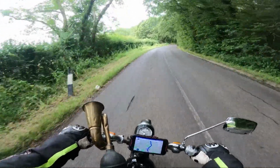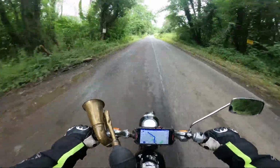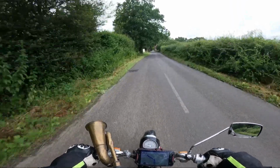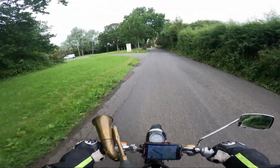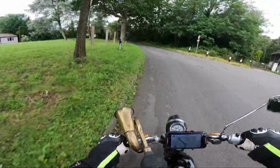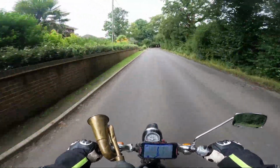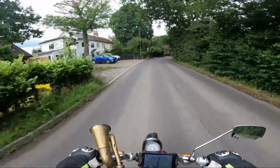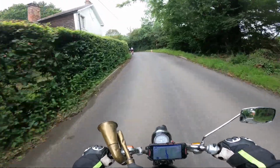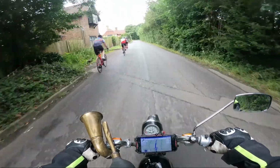So for small bikes with small wheels and small suspension, you want something a bit firmer. And the RAM mount, whatever this is called, I think it's called a PDA holder. But I've seen them on bikes, and I don't think they're meant to be on bikes, but people have been putting them on bikes, so I thought, you know what, RAM's always been pretty good. I'm not sure about the anti-vibration though, so don't quote me on that, but if you use genuine RAM products, they're very rubberised. Let's see if I can overtake these three cyclists.